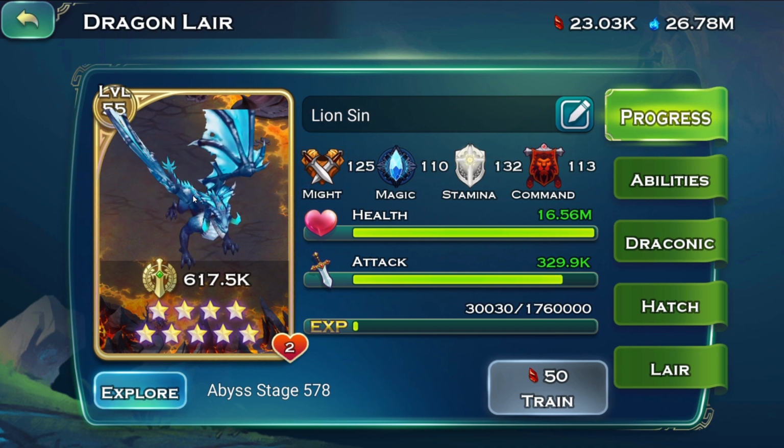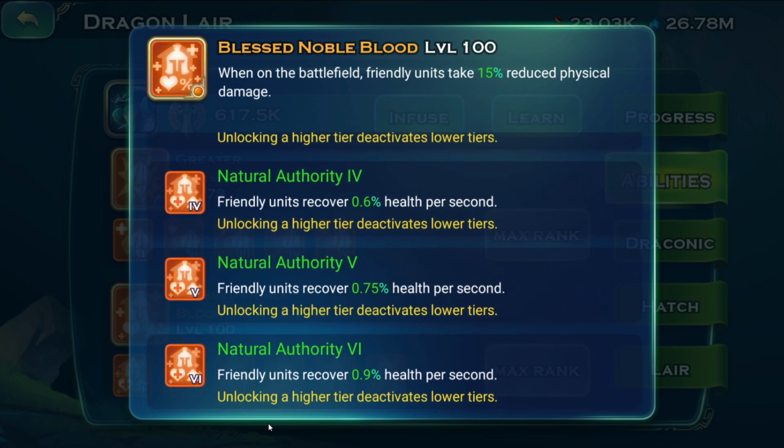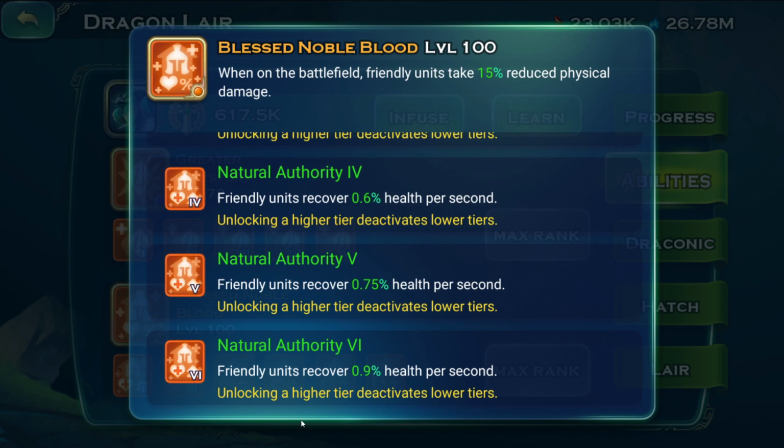So why would you want to use a blue dragon, and when? This dragon is probably one of the best dragons in the very late game. The reason is one of its abilities called Noble Blood. When on the battlefield, it reduces physical damage dealt to your army by 15%, and at the same time it heals all of the units by almost 1% health per second, which is quite a lot. Keep in mind that the majority of fights last about 2 minutes, right? You have about 120 seconds worth of healing from here, which is quite a lot.